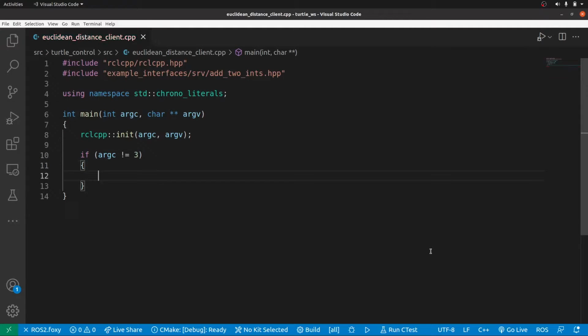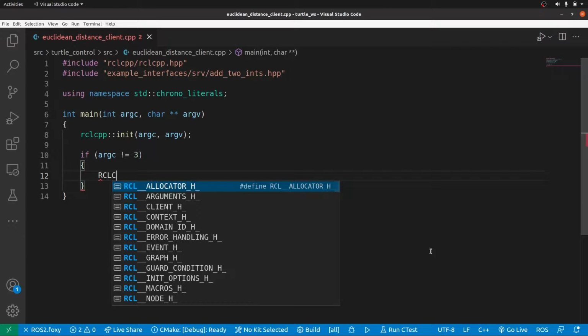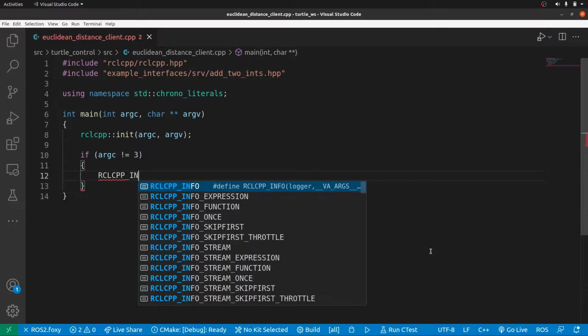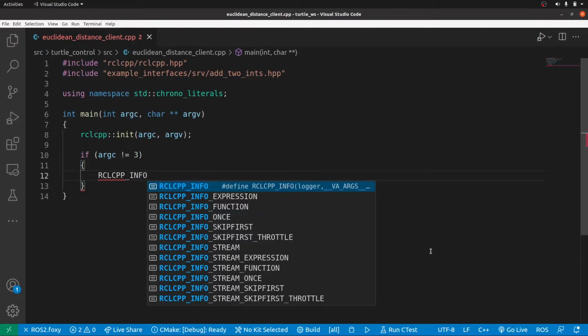Then we're going to put RCLCPP_INFO. Now remember, RCLCPP_INFO is just a macro that is used to log messages. So if you want to log messages onto your screen, you use RCLCPP_INFO, and also you can use your normal C++ cout to log messages on the screen.